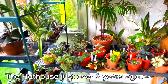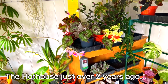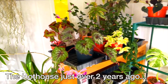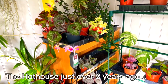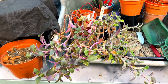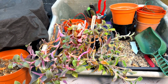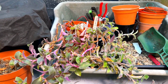When I got towards the end of emptying the plants out, I had a few in there that I'd left, that I thought, well, I've given them a good go, I've enjoyed growing them, but I wanted to try something different. And these two Tradescantia, among a few other plants, were two of the ones that I decided I'd had enough of. I really wanted to give something else a go. They're only cheap to buy and they're very easy to propagate, so why not have a change? So I left them there with the intention of removing them at some point in the future.